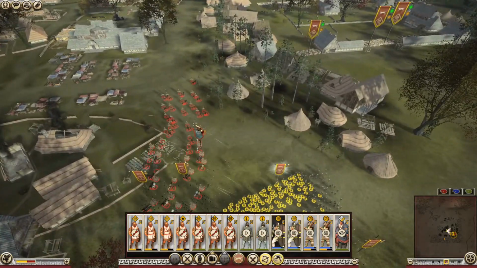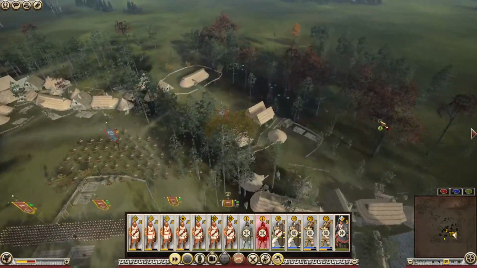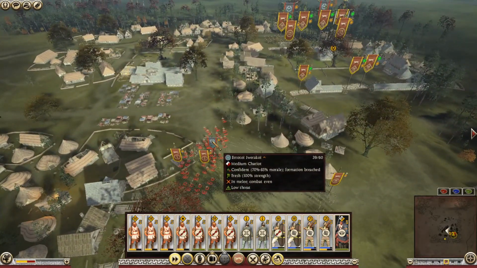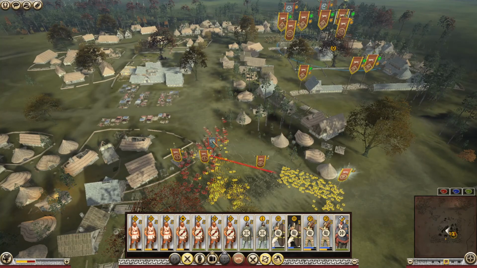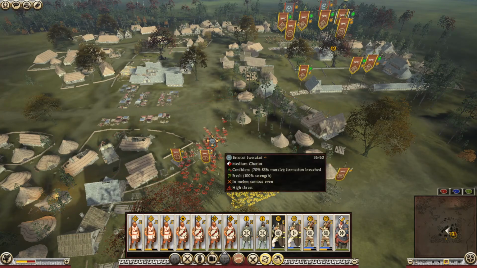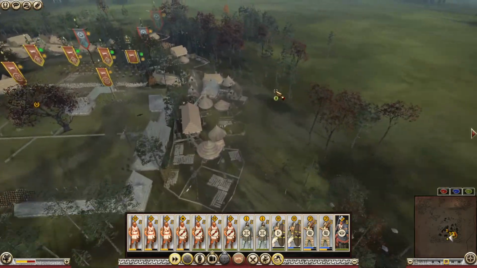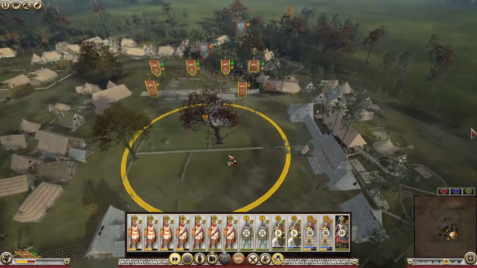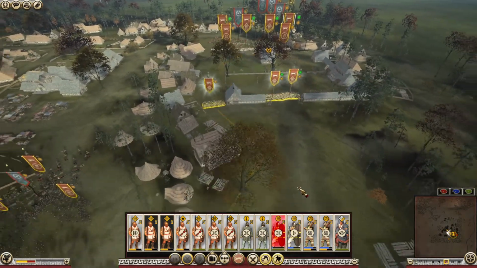Now, if we can tie down this unit here. Pikemen. Our spears are yours! Prepare to attack! Yours to command! Right, we've got medium melee infantry, and they're committed completely to this front here.